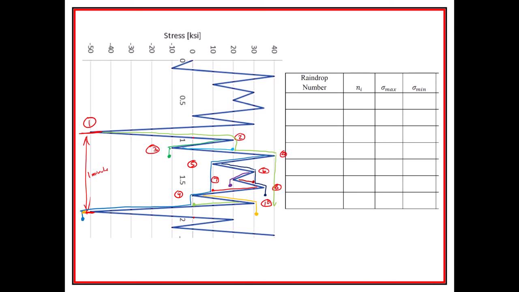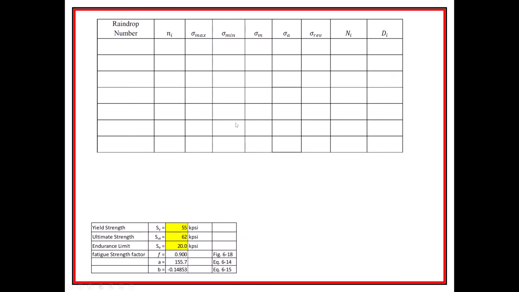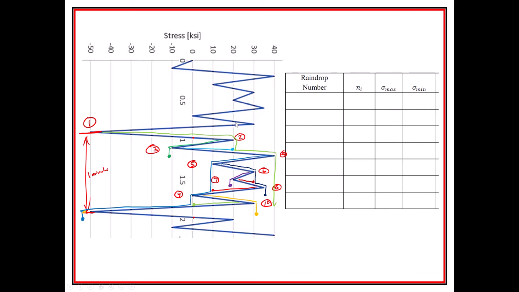So now what we want to do is make a table out of this. I wanted to keep this on the same page, so I made half a table. My table will actually extend to be this large right here, but I will do this to try to keep it on the same page. So what I do is I start out with raindrop number 1. For raindrop number 1, I won't fill in what the N is right here.